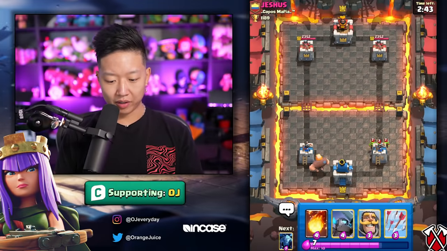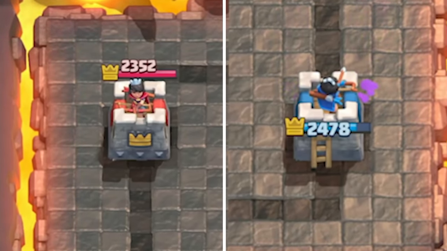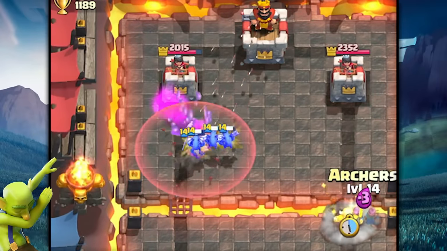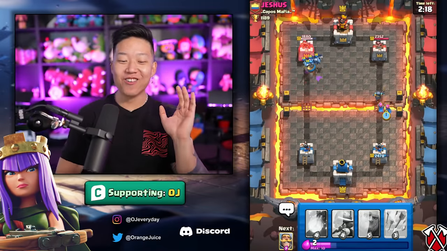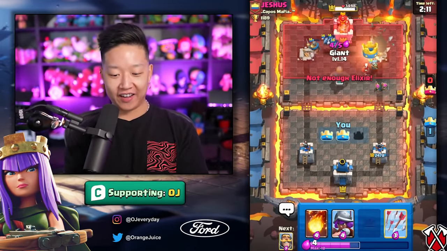I'm going to let that goblin barrel fly. Level 7 goblins. That's so cute. And I still have more health than his princess tower. I do kind of want to take care of that baby dragon. We'll just do a mini P.E.K.K.A. and the other... Oh, my arrow resistant minions. That is so satisfying. So satisfying.